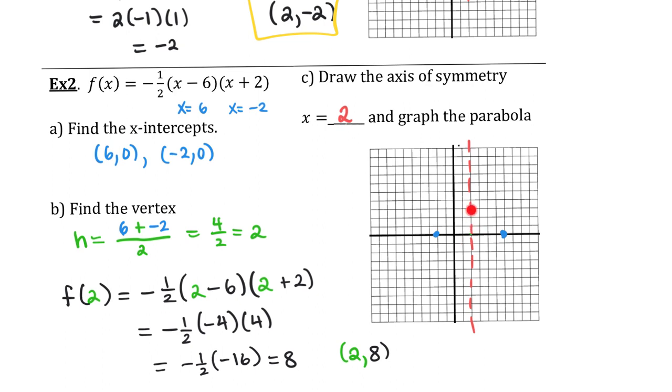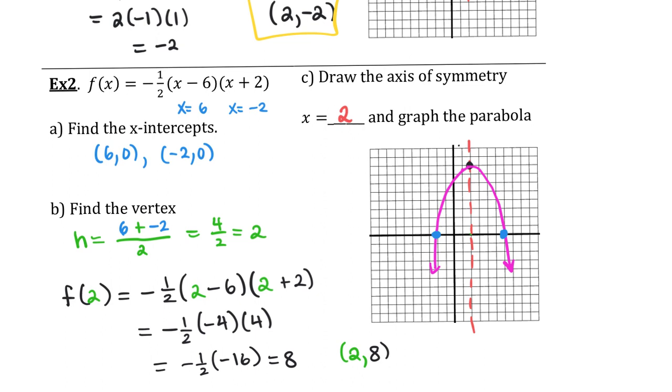2, 1, 2, 3, 4, 5, 6, 7, 8, and then let me see if that makes sense with my a value. 1, 2, 3, way up here. Okay, my a value is negative 1/2, so this is opening down. That seems reasonable. It has a shrink of half, which I can't really label perfectly, but I know it's going to go something like that. So it seems reasonable to me. As long as those 3 points are graphed well, it's okay if your shrink doesn't show up perfectly. Okay, go ahead and try the practice problems.